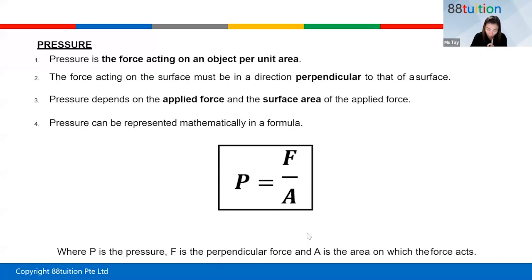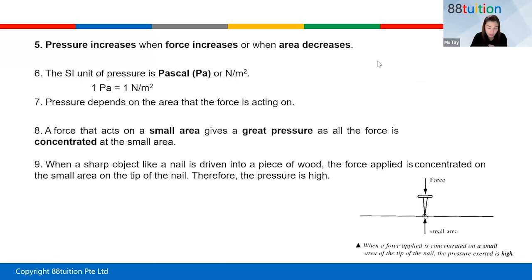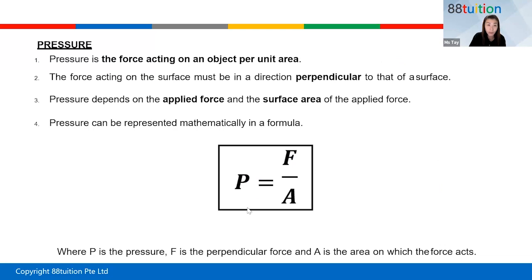All right, so we will always be referring to this formula, especially for today's lesson. If there is enough time, I will be showing you some common exam questions that you can see in exam papers. Pressure will increase if the force increases or the area decreases. It's quite simple if you look at this formula. If you have a bigger force, that means this value here will be greater. When this value is greater and divided by the same surface area, of course, the pressure is greater. Then it can also happen where the force stays the same, but the area becomes smaller.